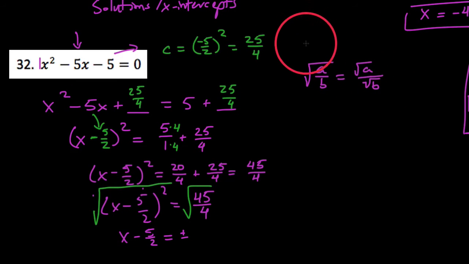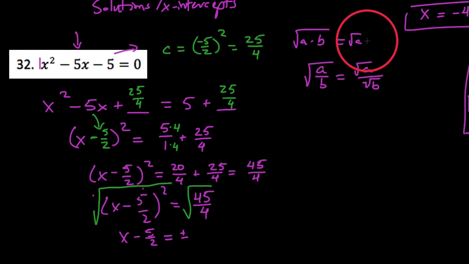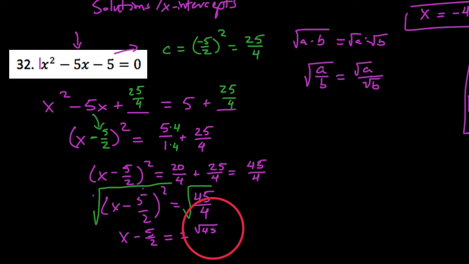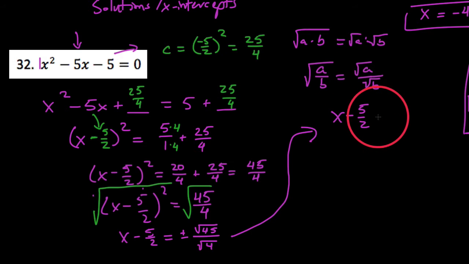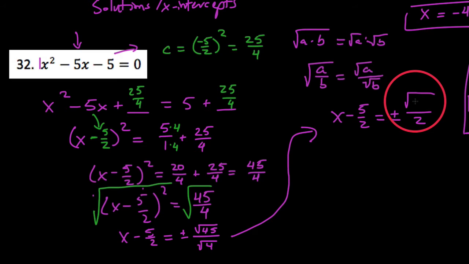Same thing, when we take the square root of a times b, we can always write this as the square root of a times the square root of b. It's kind of the same property, but with division. So what we're going to do is split up our radical to be over the top and the bottom here. And a couple of things we need to talk about with this. We do know the square root of 4. So I'm going to rewrite this up over here just because I need more room. But on the left side here, we'll just leave our 5 halves where it's at. We'll simplify the right side. I get plus or minus something over 2.